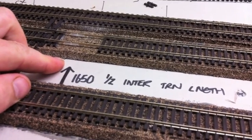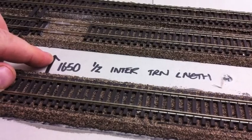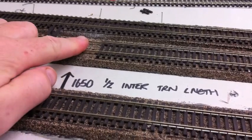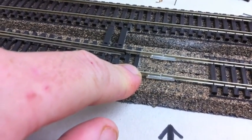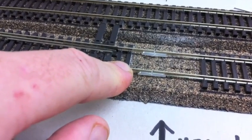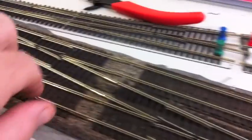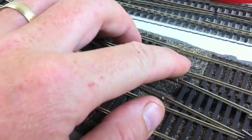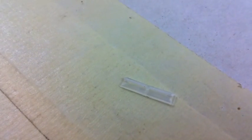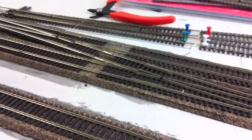This mark here is the half train length for the intermodal train — the total train length is 3.3 metres, roughly around 10 feet. I'll pull a fully loaded train up into here, and at this point you can see a series of insulated rail joiners, which will be one of the wiring blocks. The whole intermodal yard is going to be split into two wiring blocks. From this point onward the train will be broken in half, with one end of the wiring block here and the other end further up. I've already removed the normal rail joiners and I'm going to be installing Pico insulated rail joiners.